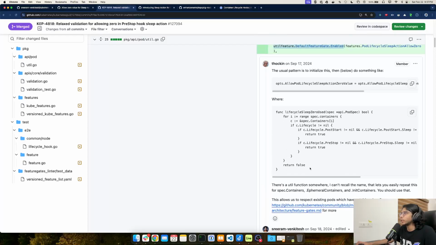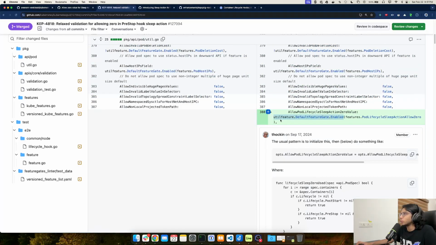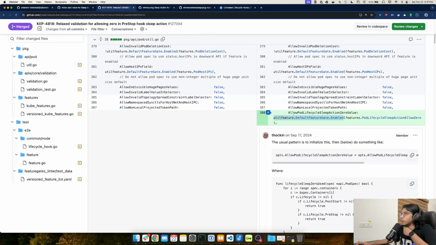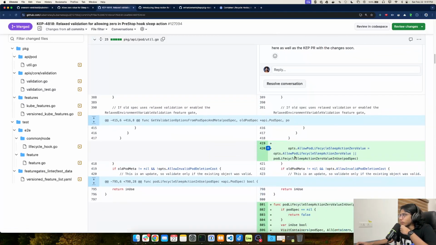And as you can read from this review comment here, we first use this to set the value of the option, and later down inside the same function we override the value, and we check if either the feature gate is enabled or if the pod lifecycle sleep action zero value is already in use.